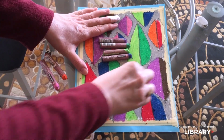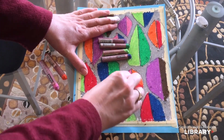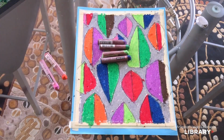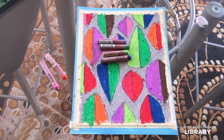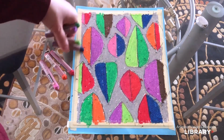I'm going to go across that middle line now, and the whole leaf is going to look red. I'm not going to be concerned that I can still see the line. That leaf is done. I can still use red again, though, so I don't have to get rid of that. Next, we'll look at a different leaf.